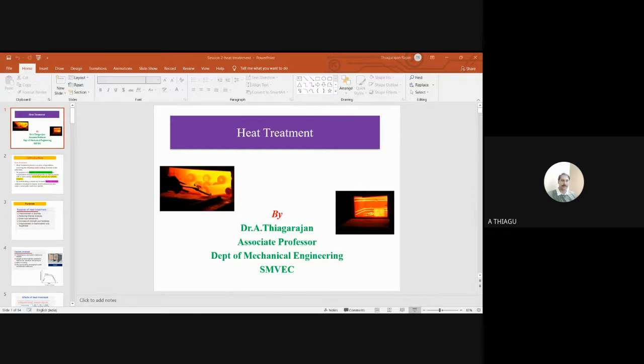Full annealing versus normalizing: in the full annealing process we have to fix the temperature at 750 to 850. Is it right? So there is formation of new grains, and softness. In normalizing, the austenite will be modified, forming coarse pearlite, then fine pearlite, bainite, then martensite. Martensite is the hardest material when compared to other forms of the material. So that is a clear picture. So we can move on to the next one.